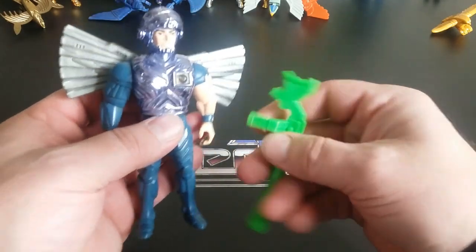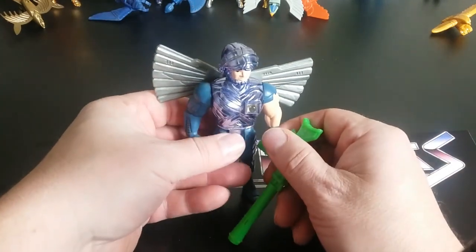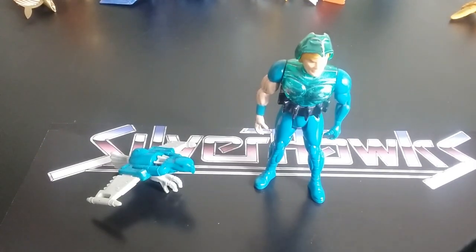But he comes with a gun instead of a bird, and it's almost like the newer ones, or the later ones they were making, got cheaper than the original ones, but it's more simplistic in a way. I kind of like the way this one looks, but again, I prefer the fully vac metalized chrome versions of the character. So next up we have Moonstriker and Tailspin.